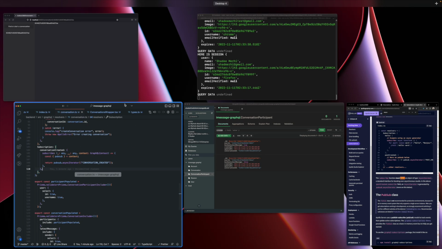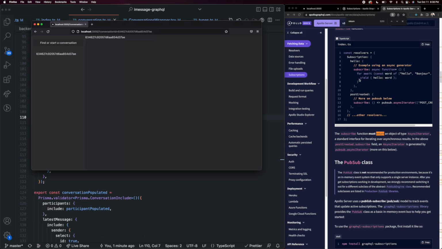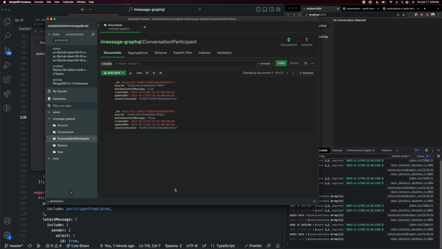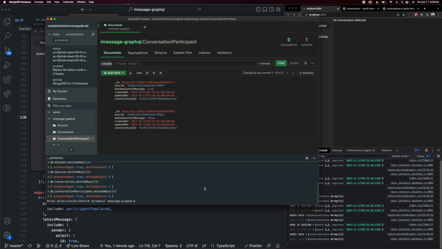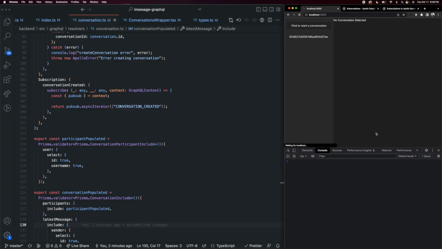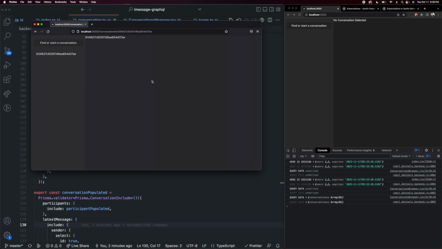Let's see though. I might be wrong. We might have other deeper issues. I'm going to go back to our database and just simply wipe conversations and conversation participants. No need to wipe our users anymore. Let's wipe our conversation participants and let's wipe conversations. Okay, so if I refresh both of these browsers now, Firefox and Chrome, there are no conversations for either of them. So let's try this again.